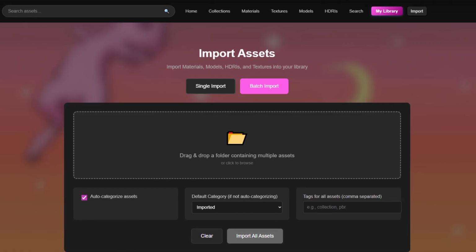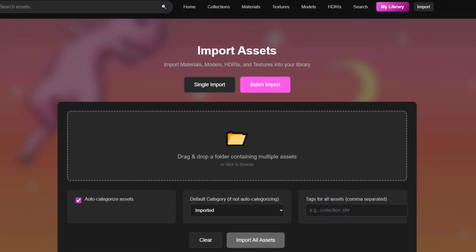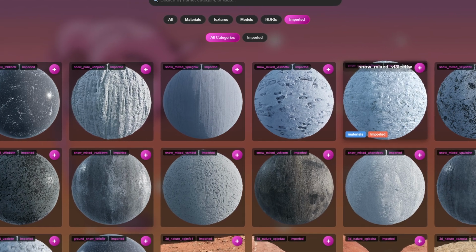So speaking of import, you can mass import all of your assets from different sources or your personal library and put them into this program, and then you can find all your assets with tags or something like this, or specific filter options where you can find all of your assets, ready to export to your other program. So you have a manager that manages all of your assets.